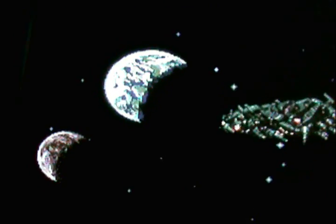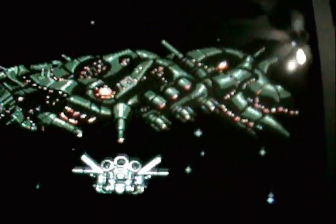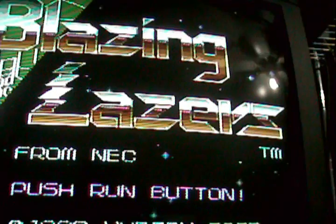Okay, check it out — I have Blazing Lasers in there right now. Gotta change the TV to the right setting. As you can see, I have it working. Now, to plug in the controller to see if it works, because the other one had the end ripped off and I tried to get it to work but couldn't for the life of me.